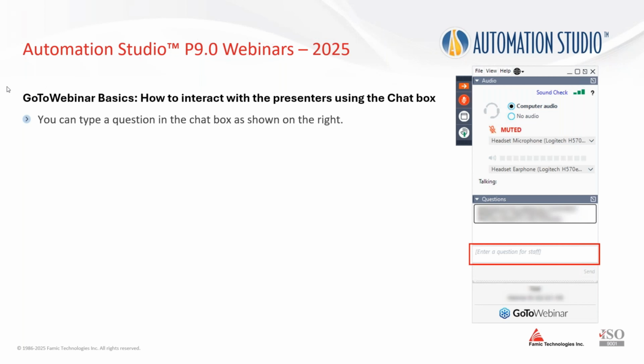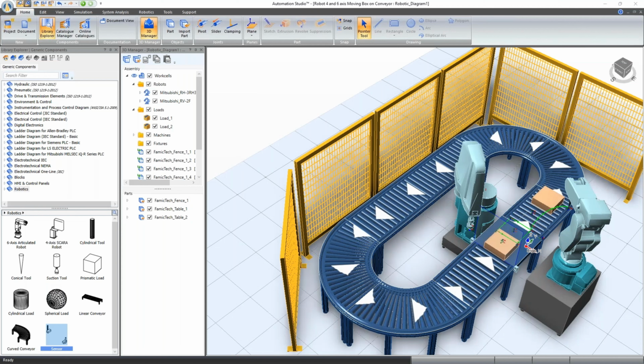I don't have any 3D object right now, but if I just show my screen once again, there you go. So these yellow fences, I think they were imported in the demonstration file. So those have been imported as STEP or STL parts.